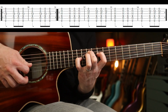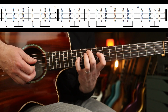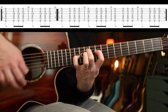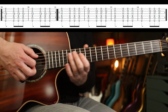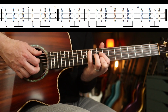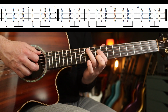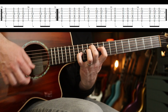Then, so that one's quite tricky. I think that's what he's playing. It's only for like 4 times round, so 2 bars of 2. You could fret it like that, I guess, if you wanted to. So, you know, what's that? 11, 9, mute 9, like that. But I'm going to go for that.